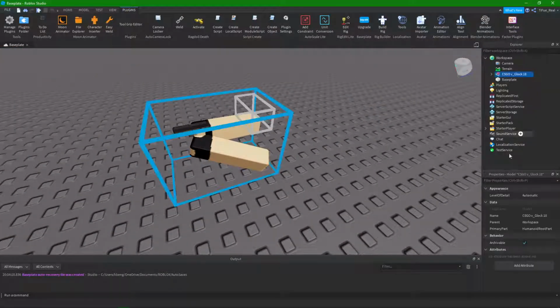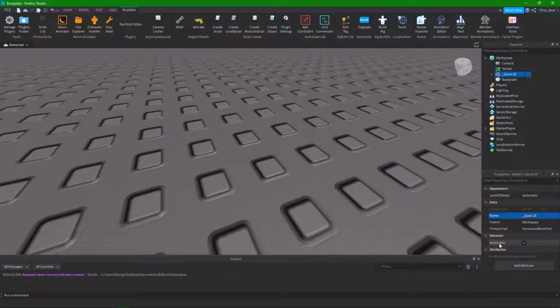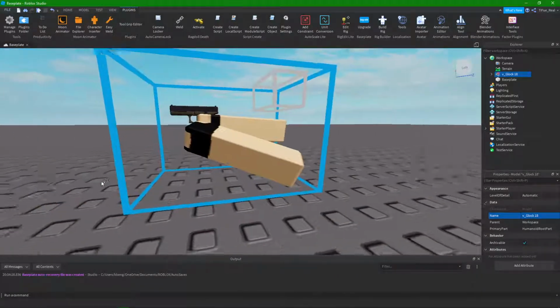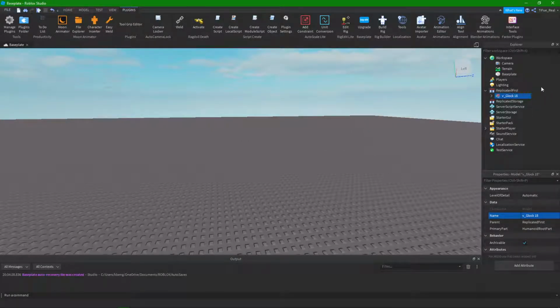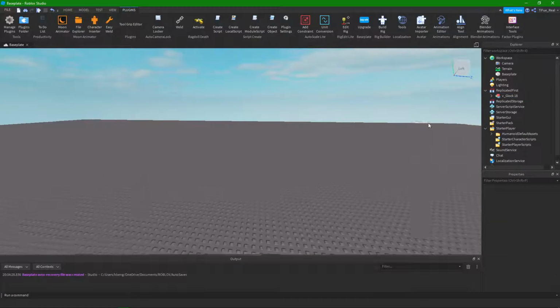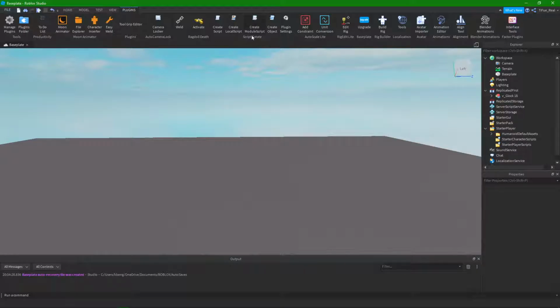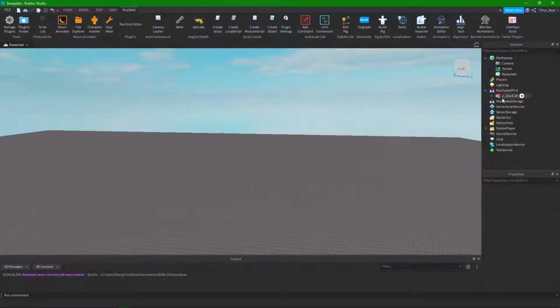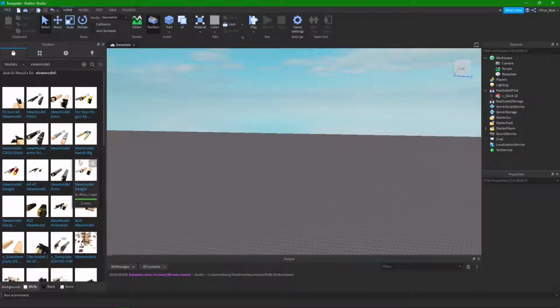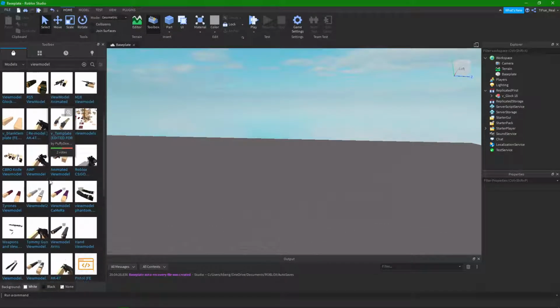Alright, so my system may not be very organized, but it gets the job done. You can make it organized however you want. So right now we have our view model. We're going to drag it to replicate it first and name it our view model. Now, I have been having trouble trying to make a weapon selector, but it doesn't work that easily, because you have to have multiple things just to detect which gun the player selected. And for weapon switching, I'm just going to add another gun.